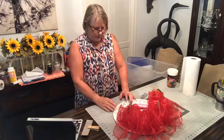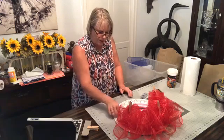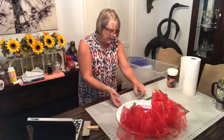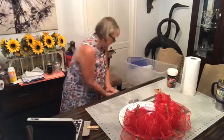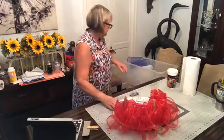The form you can get from Unique in the Creek, and they're not expensive at all. And she also has the templates for the faces and the characters and whatnot out there. So definitely, if you think you might like to try it, it's really easy. Anybody can do it. Go on and check it out, find something you like to do, and give it a try.